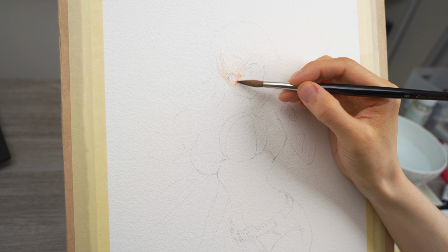First of all, we need a sketch of Nami. I sketched this pose digitally in Clip Studio Paint. And then I print it out on a regular piece of printer paper in black and white, just the rough sketch. And then I trace it onto my watercolor paper with a really hard mechanical pencil. I think it's a 2H. This is to avoid the smearing of the lead when I put the watercolor on, so I can keep my watercolor painting nice and clean.